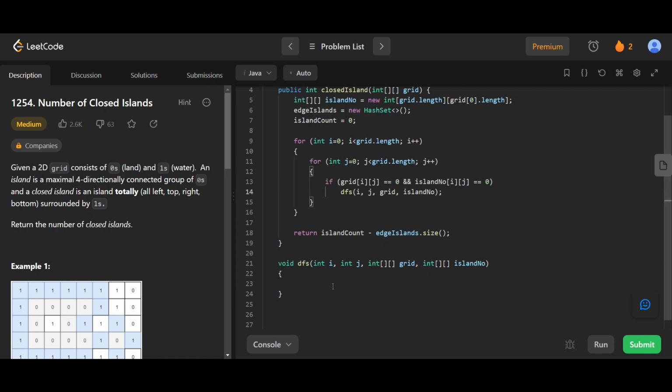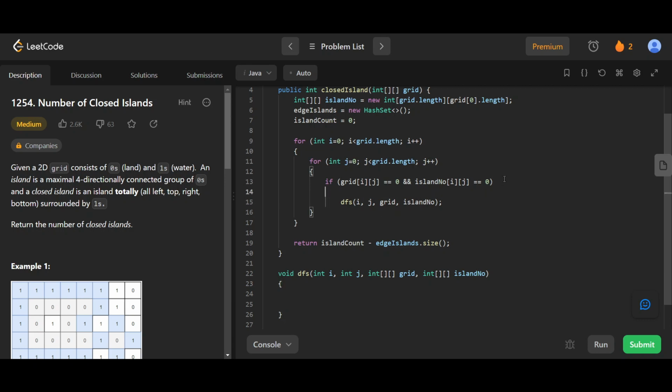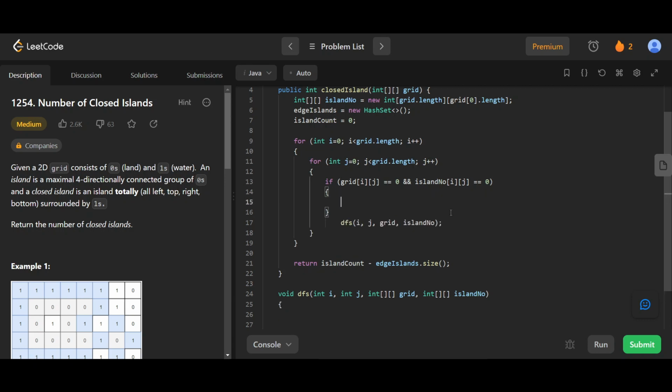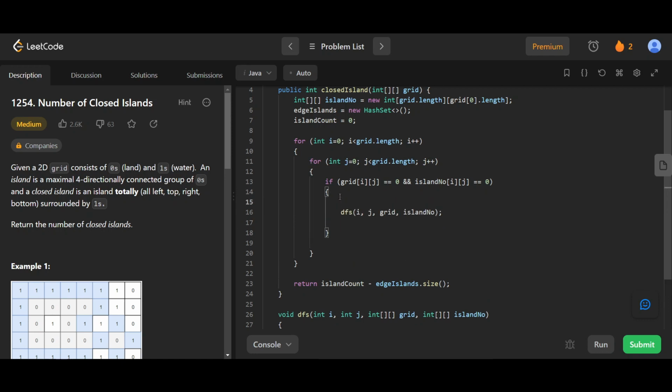Otherwise, there is no point in calling DFS. If that is the case, what are the few things you want to do? I would want to increment the island count here.